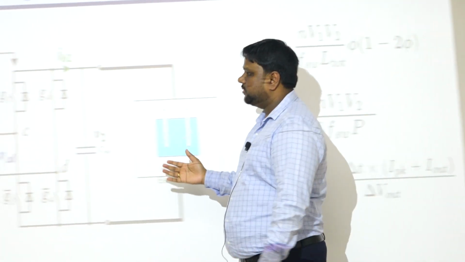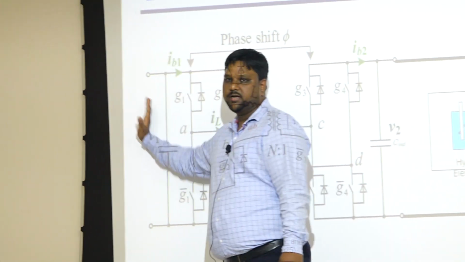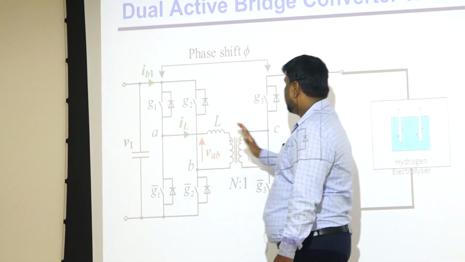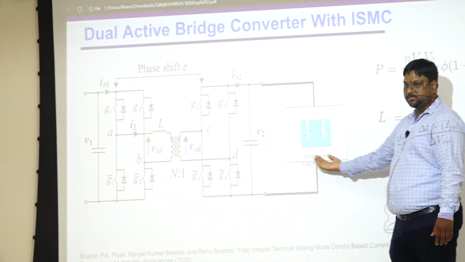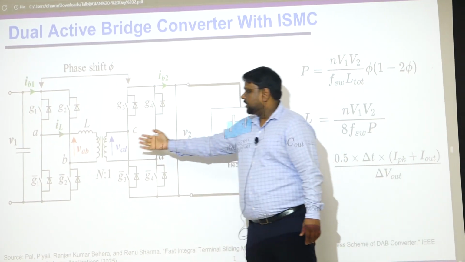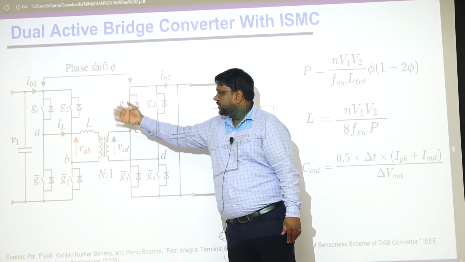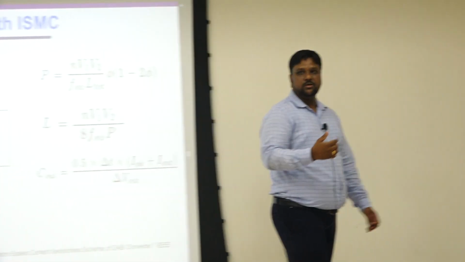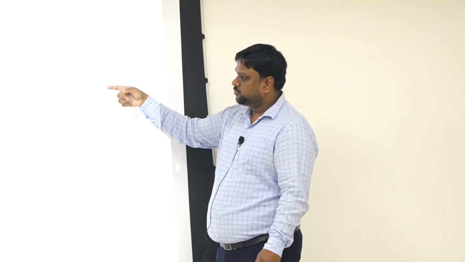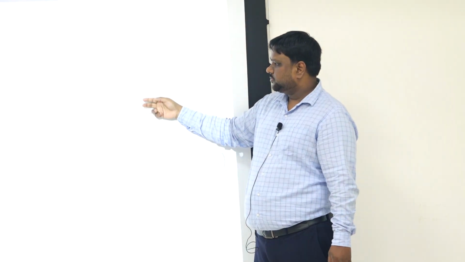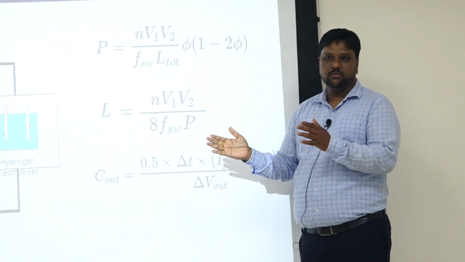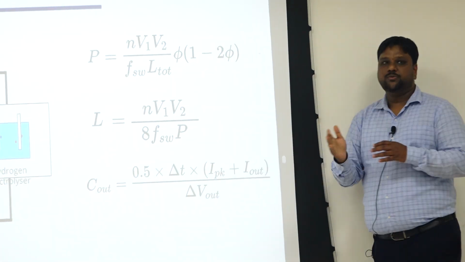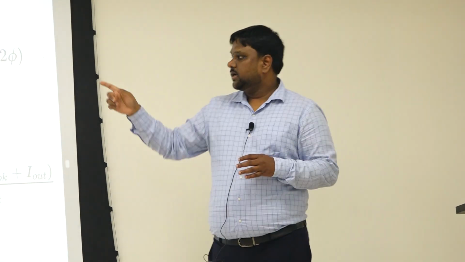Let us say my AC side grid is connected on this side and my electrolyzer is connected on this side, then you can have an isolation transformer. So any disturbance, this is preferred to make sure that the electrolyzer is least affected by input disturbances, which is our main objective, correct. And here also there are design parameters for the output L and C. Basically this N is the transformation ratio of the transformer, and here you can have a high voltage to low voltage transformer, right.